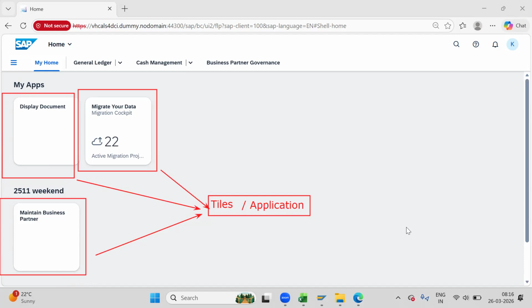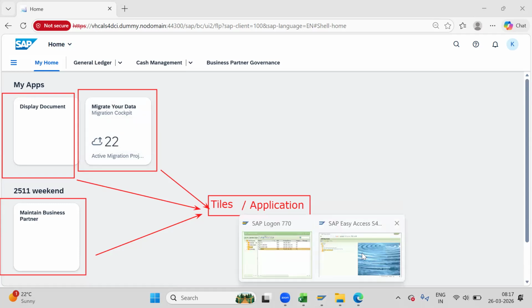get into a certain screen. But here in Fiori, you don't have that option, right? We don't see the command field to enter the transaction code. So you always need to access with tiles. But how would I know the tile names? Tile names are slightly different from what you see in GUI.